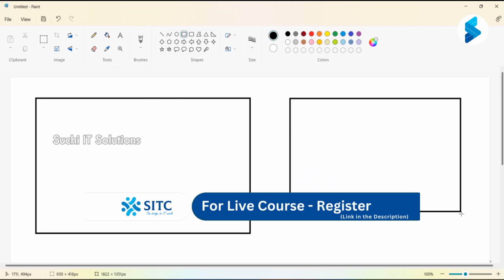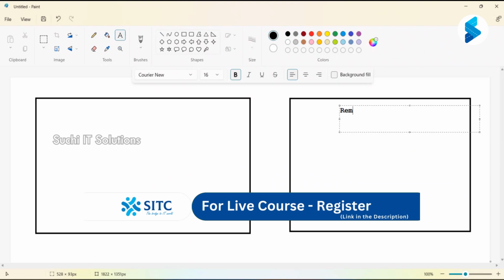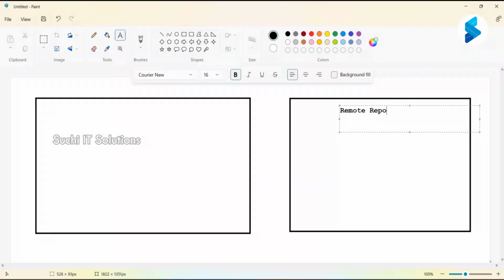That is the remote place where it is available. We don't know where, that's the reason I'm going to say that is a remote repository. What is that? GitHub. GitHub is the remote repository. It is not available in our laptop. We have just created this one.